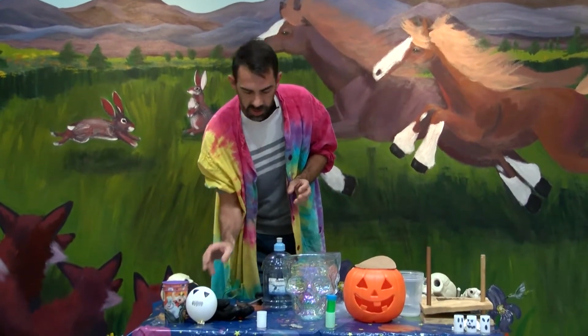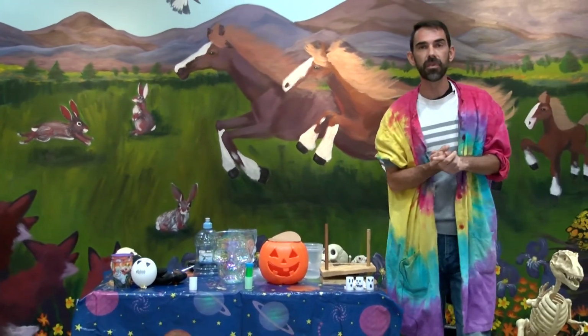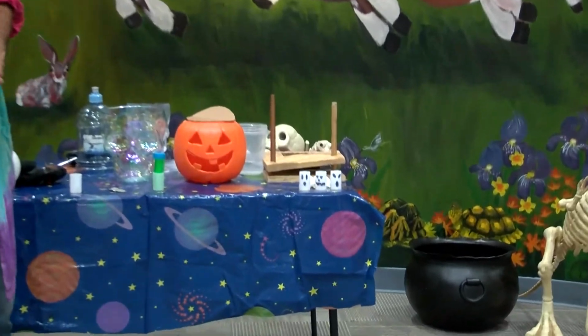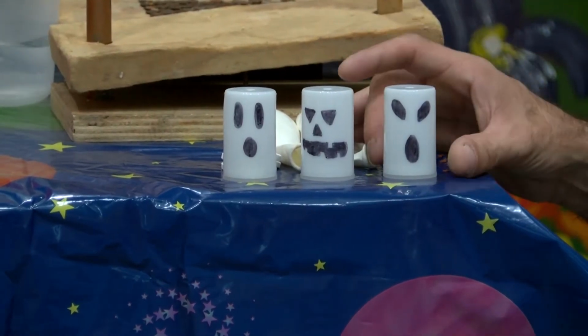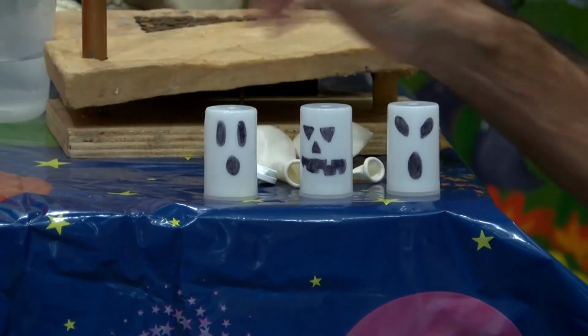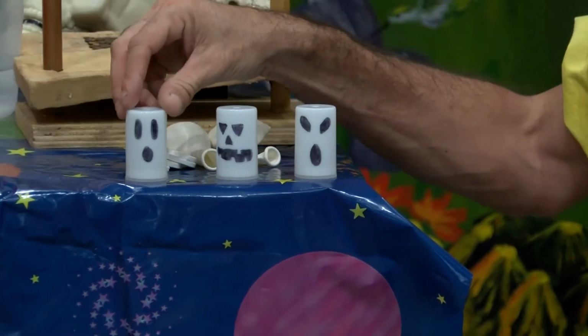Now, speaking of ghosts, I'm going to show you some flying ghosts. So again, over here you might see on this corner of the table, Mr. Richie has 3 little cups with lids on. These are called film canisters. You used to be able to get these at Walgreens. Now you really have to get them on Amazon. It's easiest just to get some delivered. So these are film canisters with lids on. I've drawn some little ghost faces on them.